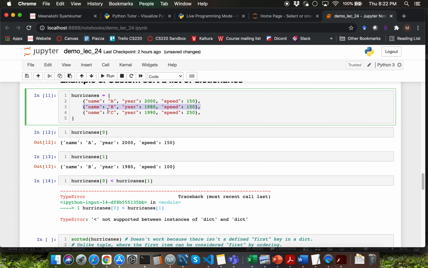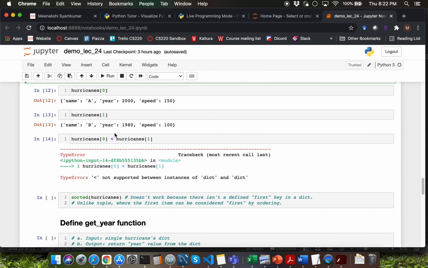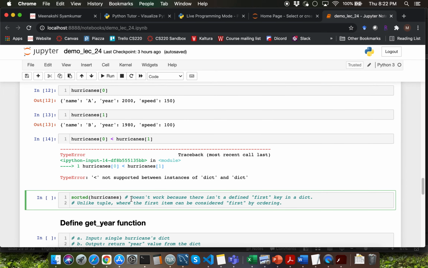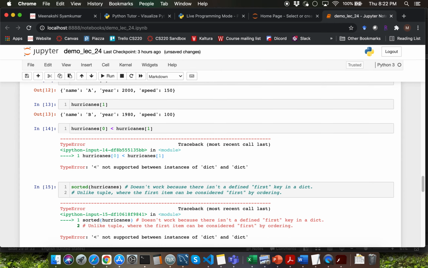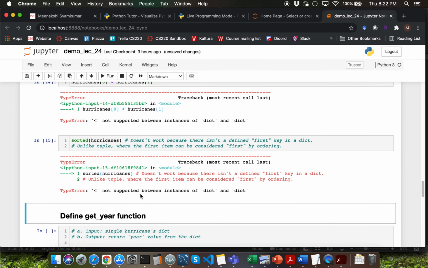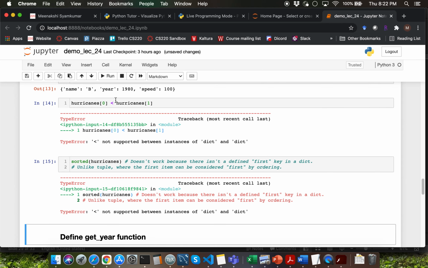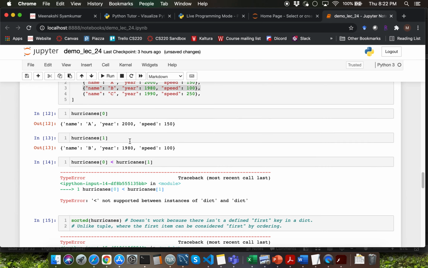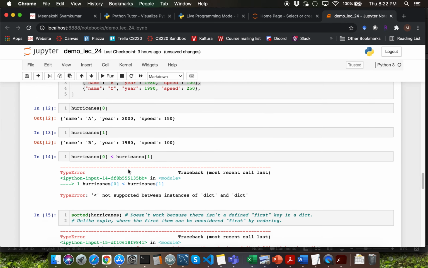Python is not able to determine which one of those keys is significant for the comparison here. Similarly, if we were to call the sorted function and pass hurricanes as the argument, you're going to get the exact same type error, because sorting requires you to apply the less than and greater than comparison operators between the items as part of the original list of items.